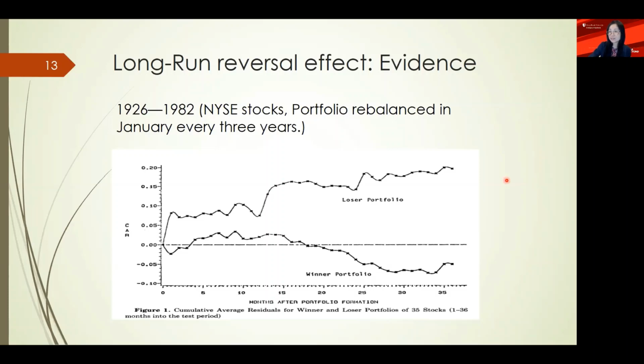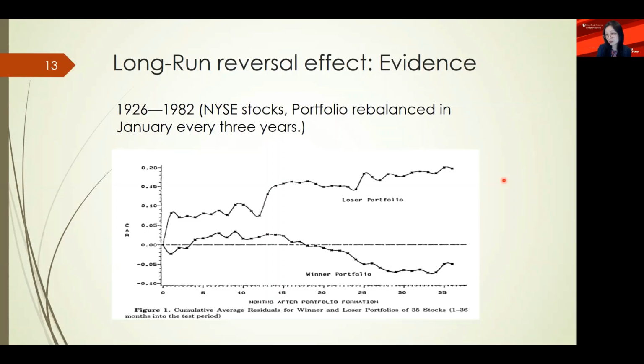Okay, and so the takeaway for the exam is to remember who did the study, right? Professor DeBondt and Professor Thaler. What did they find? They found the long-term performance tends to reverse. What's the definition of CAR, cumulative abnormal returns? What's their story to explain the finding? So what's the overreaction story? And finally, what's the implication of the finding for EMH?